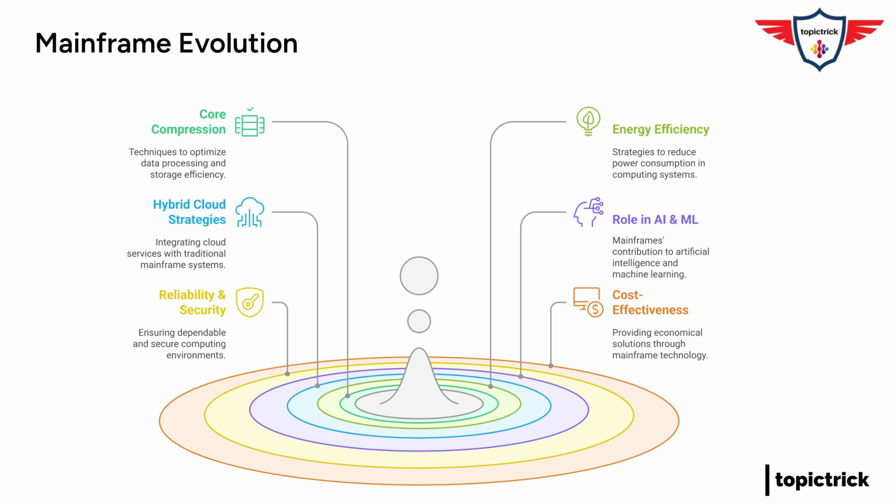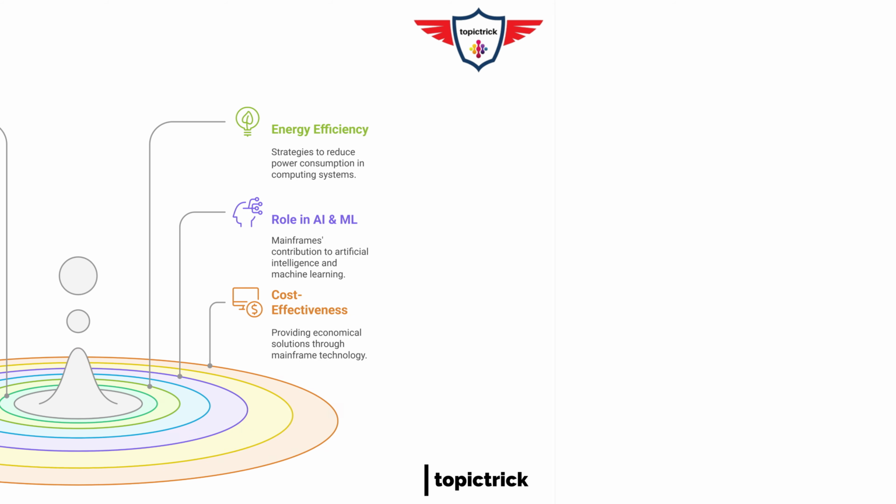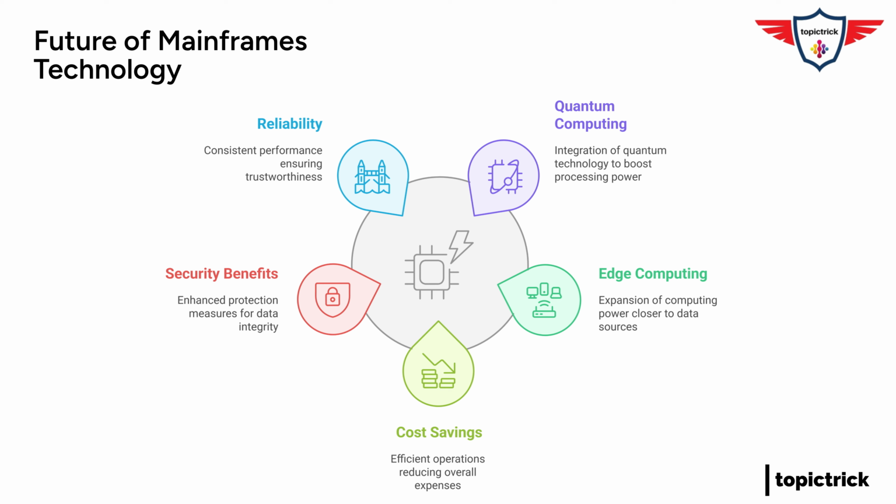Yeah, and I think we've successfully debunked that myth of the outdated mainframe. But let's bring it back to our listeners for a second. Why should someone who's not a tech expert care about all of this mainframe stuff? What's the key takeaway for the average person? That's a great question. I think for me, understanding mainframe economics helps us appreciate just how complex the systems are that power our everyday lives. It also challenges that assumption that newer technology is always better. Sometimes the best solutions are the ones that have been refined and optimized over decades.